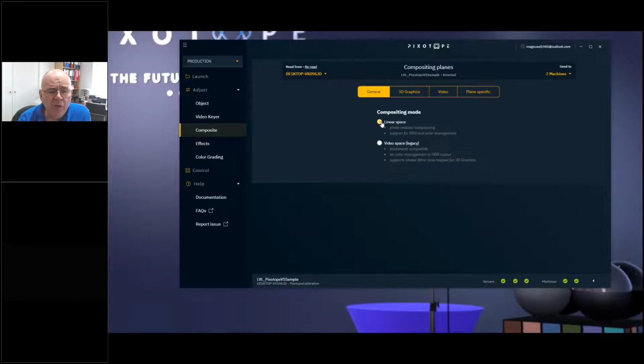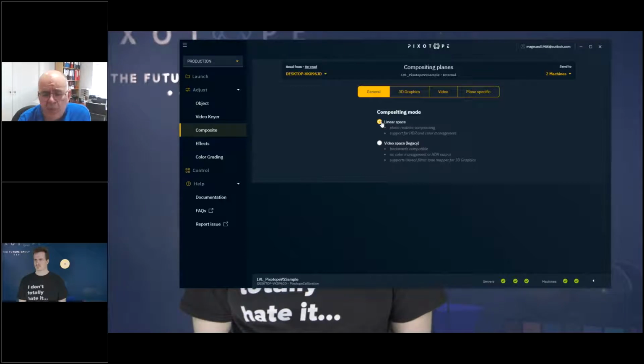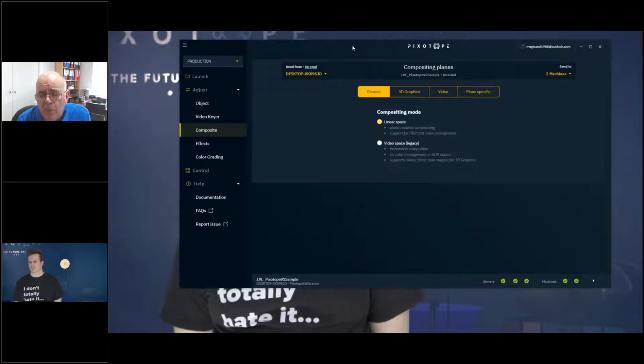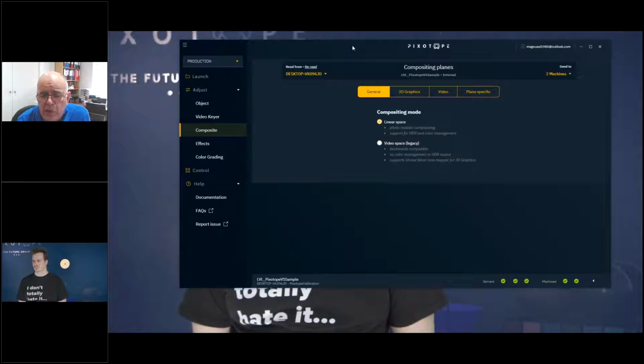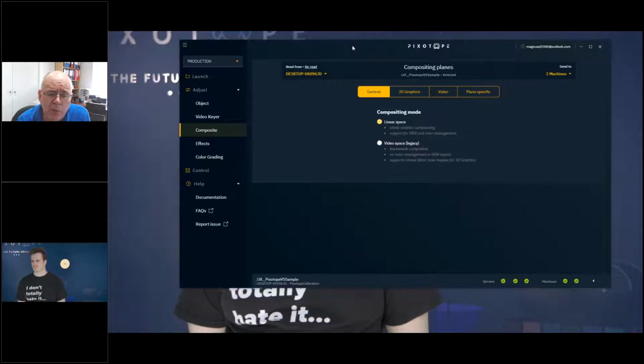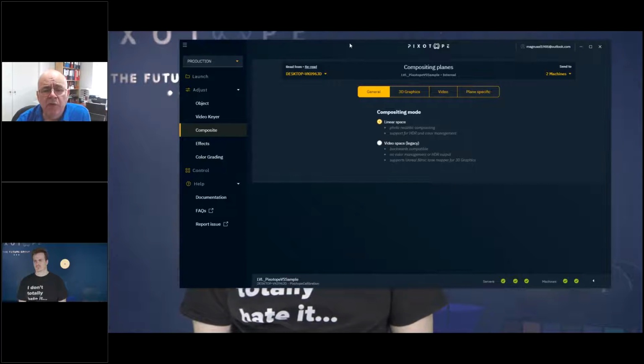Now, those of you who know Unreal fairly well will know that within Unreal itself, all the image space is linear. So we are always working in linear space, but we're restricting ourselves in color space. Everything is composited together in linear space, but then we're using the filmic tone mapper, and we're restricting the color space quite a lot by being in pure video mode in Rec 709. So this allows us to get much better resolution of details and much better post-production of post-volume effects by using linear mode.